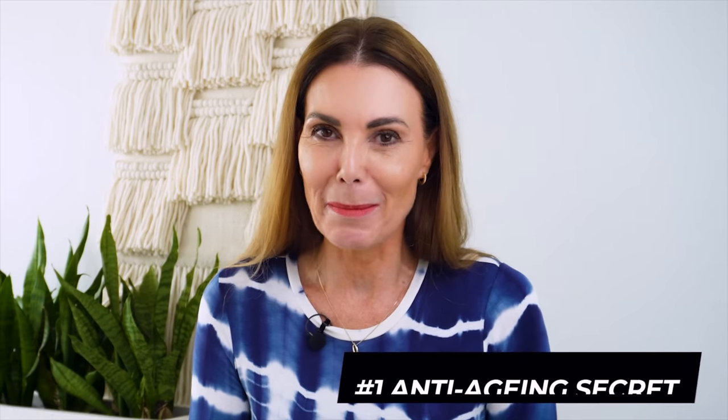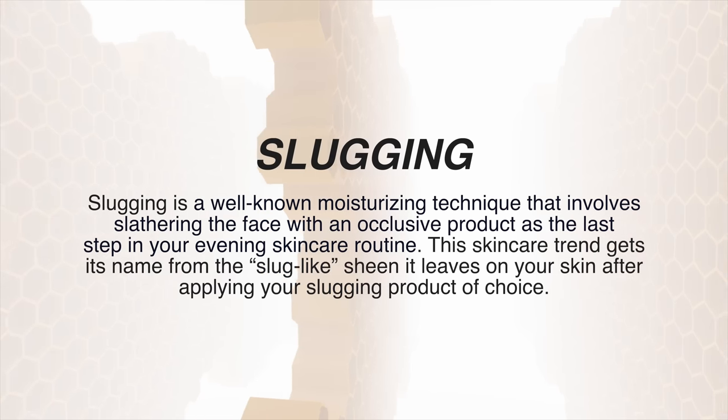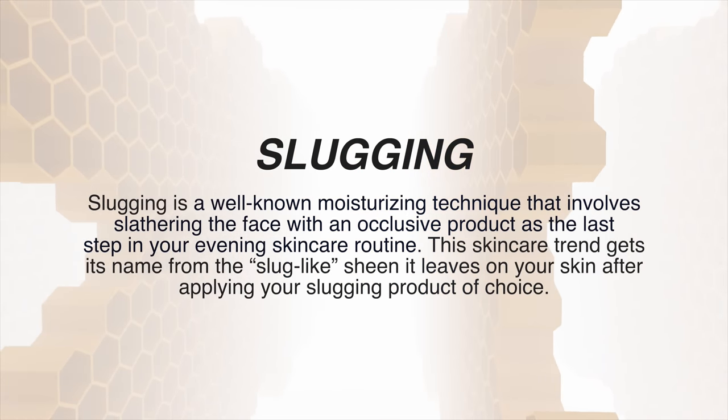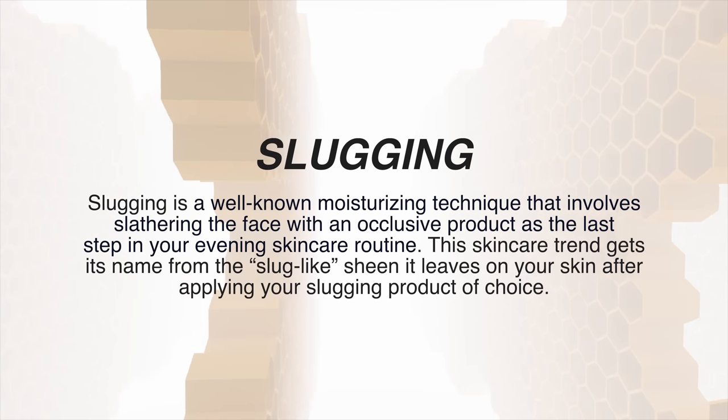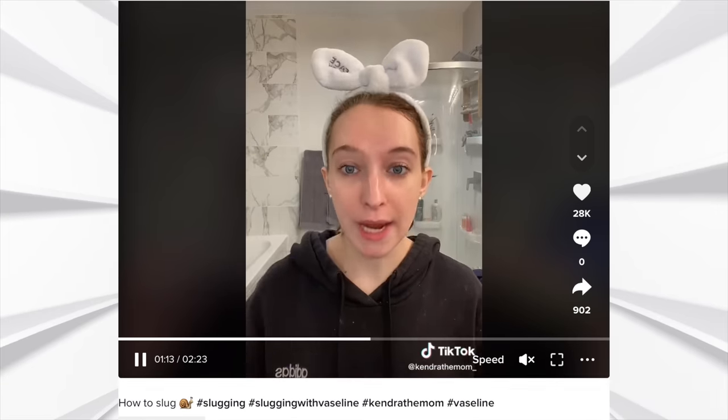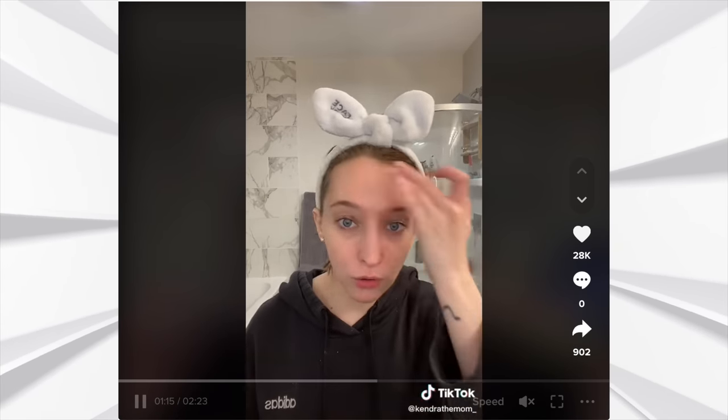First up, and this is probably my favorite skincare secret of all — one that I've been following for a number of years — and it's recently blown up on TikTok, and that is slugging. Strange word, I know, but basically all it means is that you add a protective layer over your skincare lineup. All that protective layer does is lock in the moisture and enable your skincare products to work a little harder. It sounds confusing, but it is not.